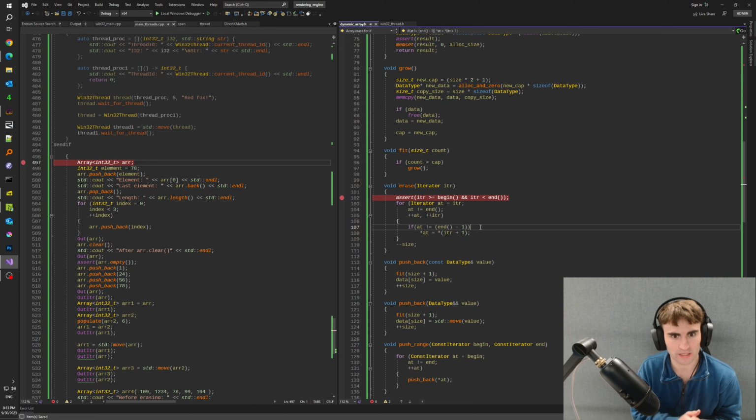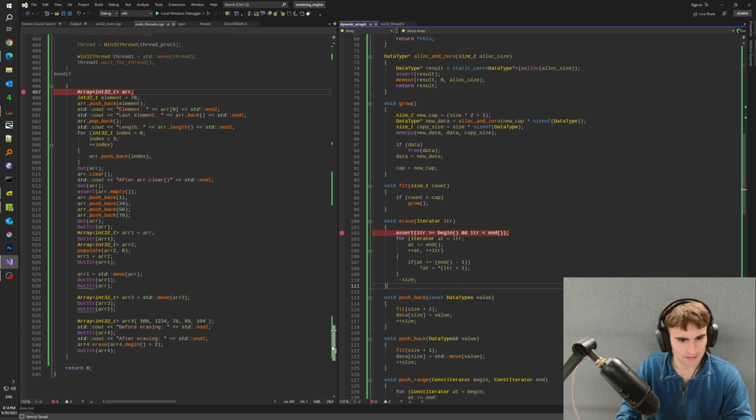Yeah, because for the last element we don't need to set this at all. We just don't care about the last element because we'll never use it. We decrement the size, and the size will be less than it was before. So we just don't care about the last element.